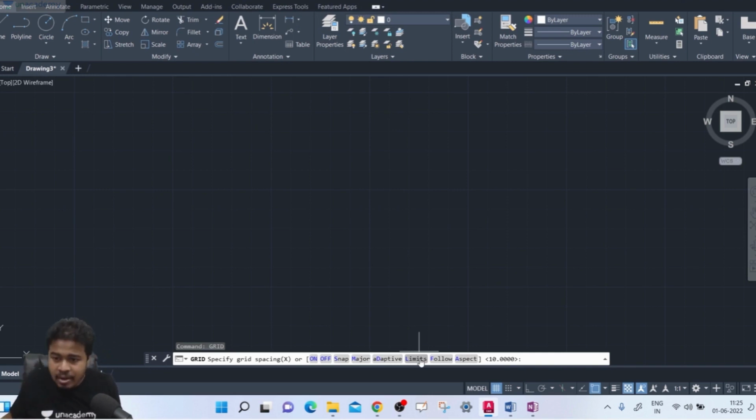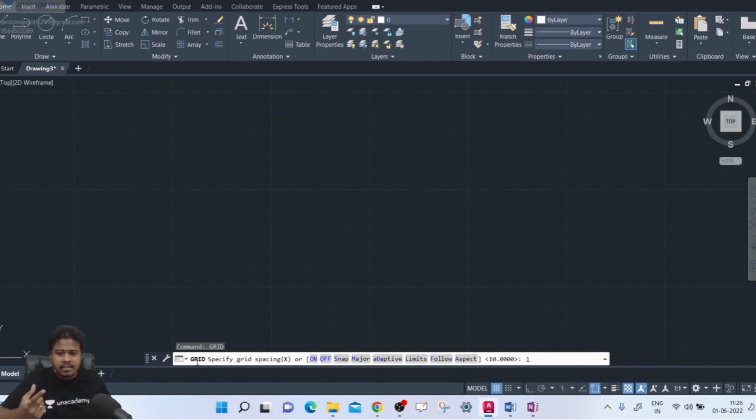Also you can see in the limits, L is highlighted with blue color. That means if I give L inside this grid, then the limits option inside the grid will be activated.